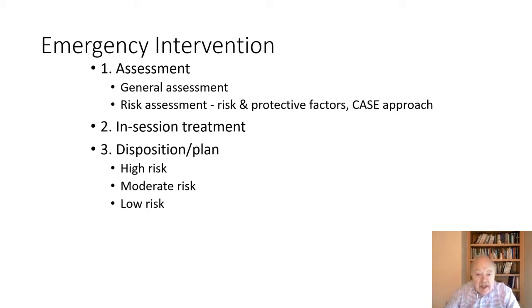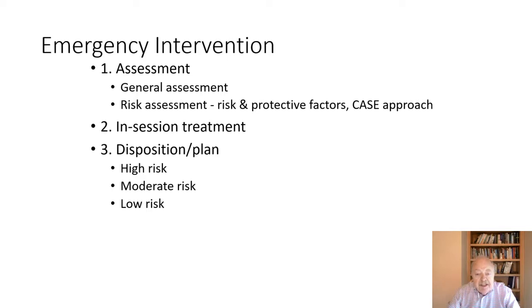I'm going to focus my comments on suicide, but these same considerations apply to violence as well. So the emergency intervention, as you can see on the slide, is an immediate one-session interview that has three major parts to it. This comes about, as we've talked about before, whenever you have any reason to believe that a client might be potentially suicidal or potentially violent, then an emergency intervention is needed at that time. And the bottom line here is, what's the risk that this individual is going to try to kill himself or herself or try to harm someone else in the next few hours or the next few days? We're talking about short-term issues here. We're not worried about whether they're going to try to kill themselves a year from now, but it's the next few hours or the next few days.